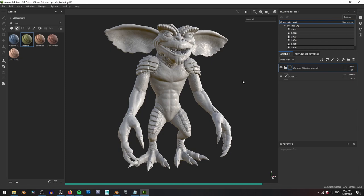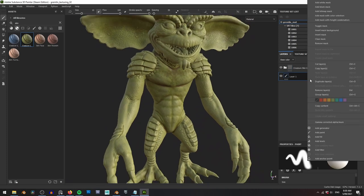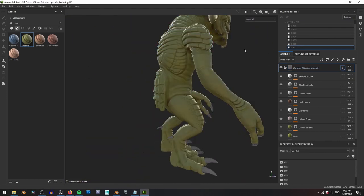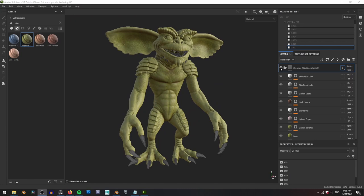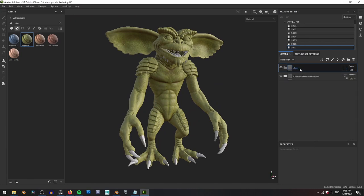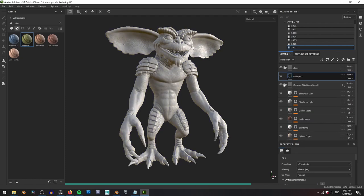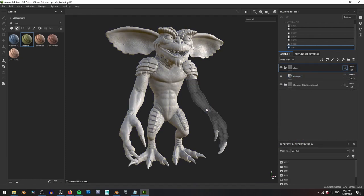I start by adding this basic green creature skin smart material. This instantly generates an interesting skin material broken into multiple layers like the base green color, some darker blotchy areas, and some brighter speckled dots. What's awesome about UDIMs in Substance is you can use each tile for masking. So I have the mouth interior and the claws all on one tile, so I can remove them from the green skin material.